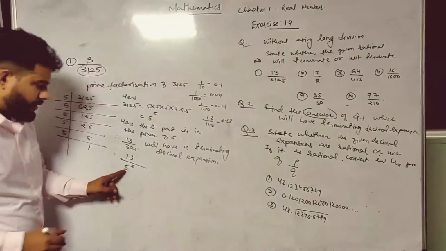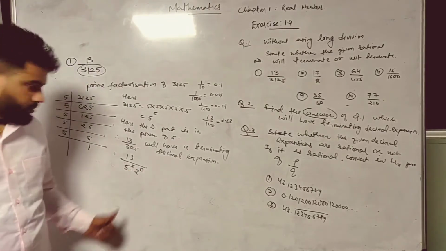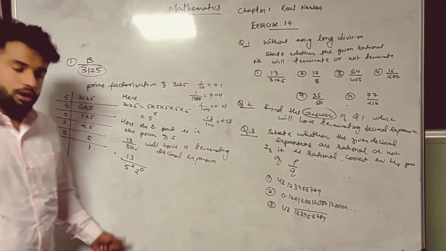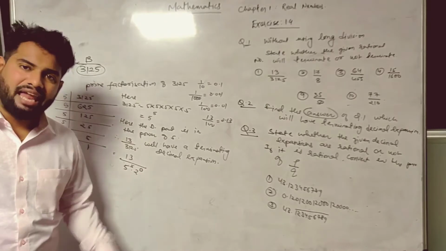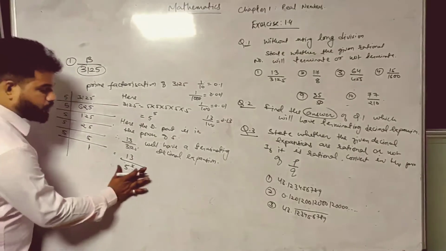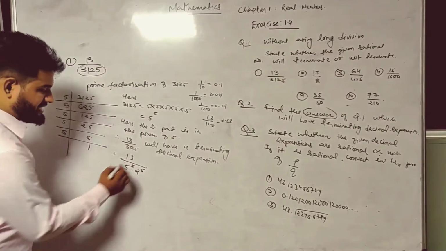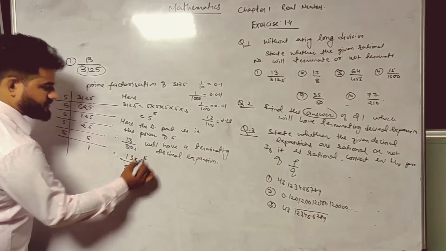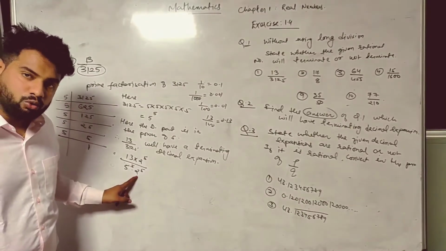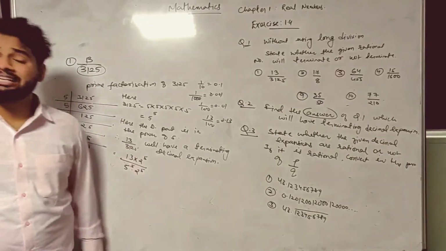Meaning to say that here the power of 5 is 5. So can I say that here the power of 2 is not there? 2 raised to 0 is 1. So the power of 5 is 5 and the power of 2 is 0. In order to get 10, 100, 1000, lakhs, the power of 2 should also be 5. So you have to multiply by 2 raised to 5, but you cannot do only that. In order to make it balance, you have to multiply by 2 raised to 5 in the denominator, and the same thing you have to do in the numerator as well.